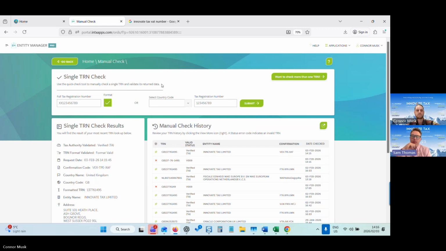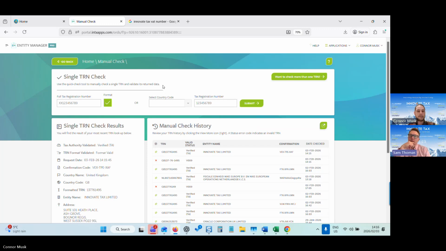And could you give us a quick example of why this might be better than using, say, the VIES network, for example, which is the European platform? Yeah, so essentially, as you'd expect, it's all connected to the official tax authority portals. So it's really just about streamlining the process and making it a lot more efficient, saving the user having to navigate to all these different portals and then do whatever process they have their side in validating the tax registrations and recording the proof of check. So this is a single area that this can all be done and retained.